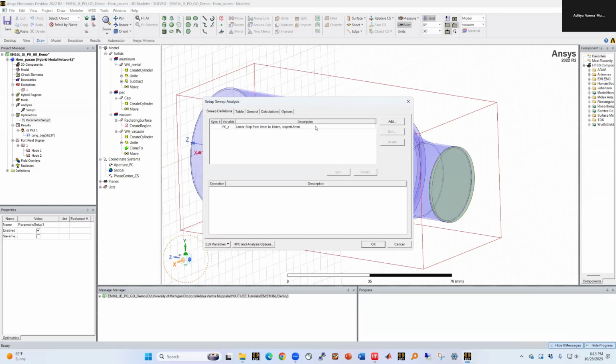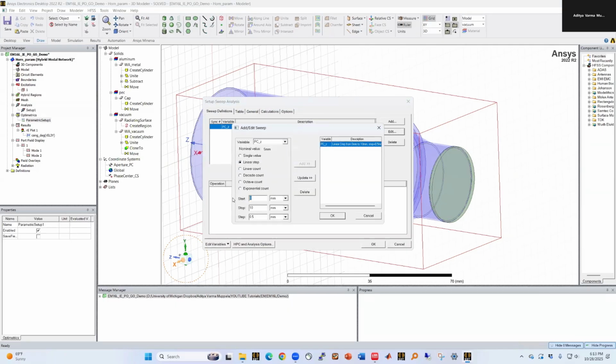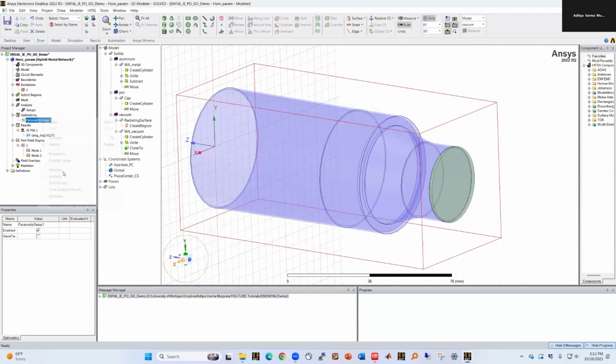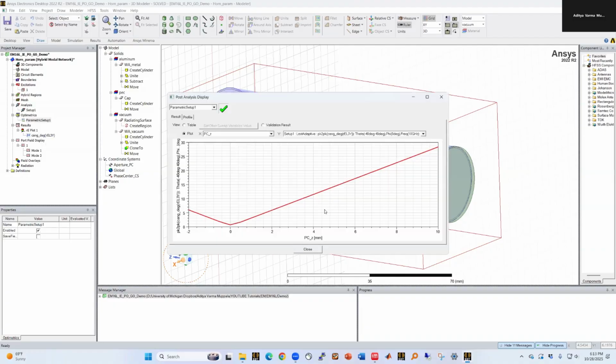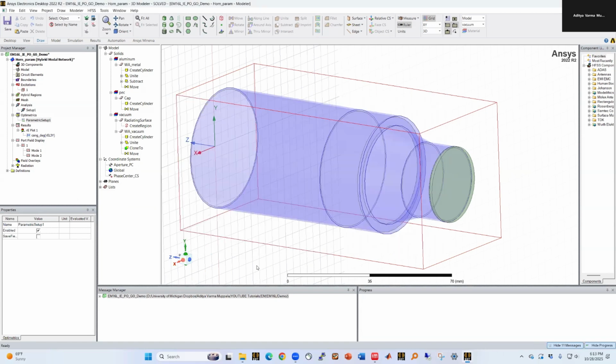So let's say edit, go to -2, update, and then rerun that. Okay, that was very fast. So at 0, which means the phase center in this cut is exactly at 0.